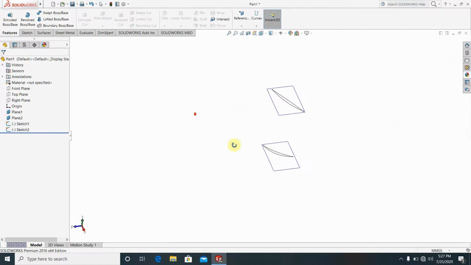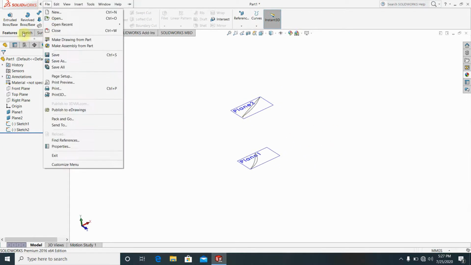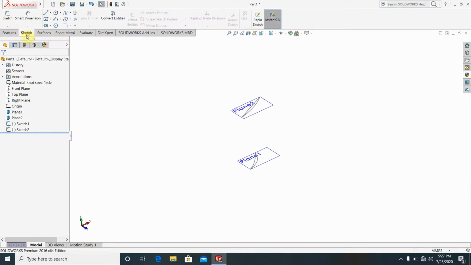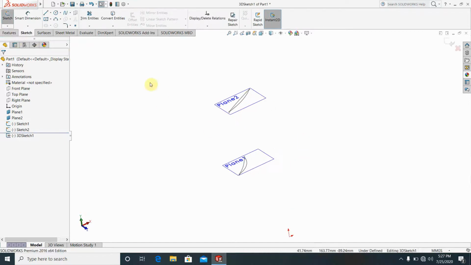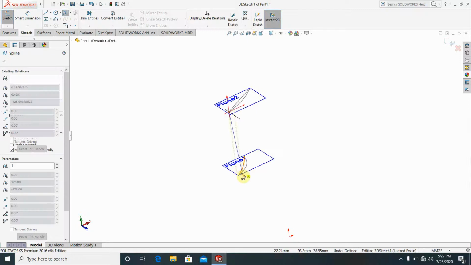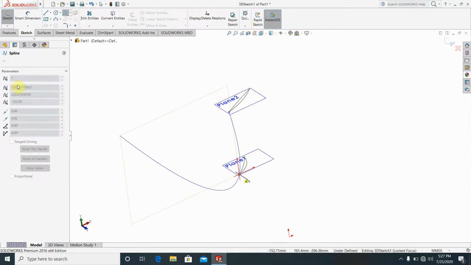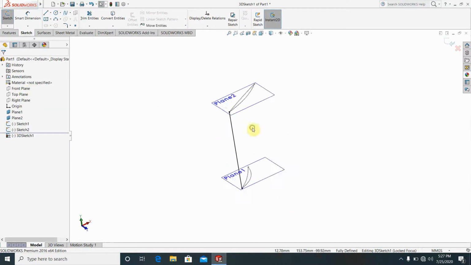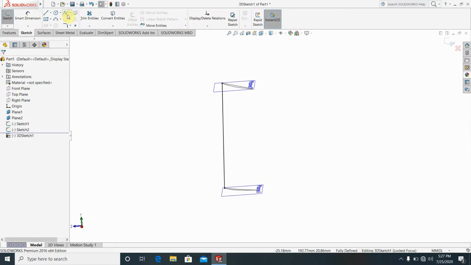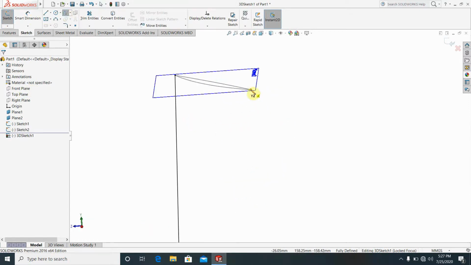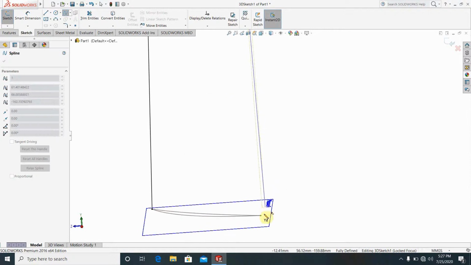When you exit the sketch, go to Features and Sketch. There is a 3D sketch option. When you go for the 3D sketch, go for the spline again, select this and this part and escape. Then go for the spline, select this point and this point.